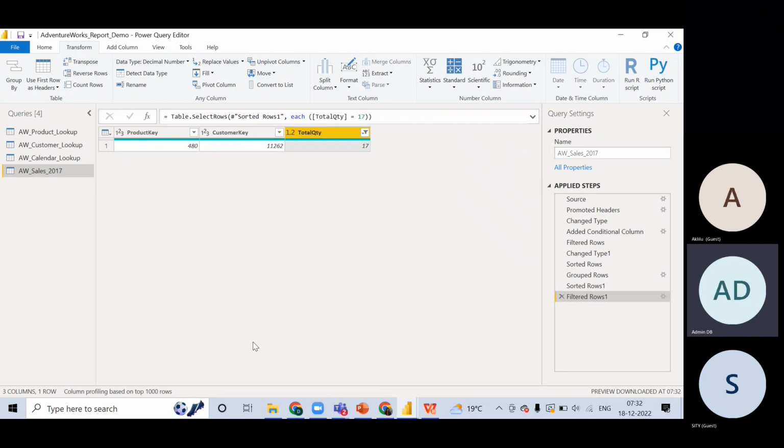So group by is usually used to aggregate your data at different levels. You can transform daily data into monthly. You can roll up your transaction level data by store or by product or by customers, right? But all these things that we discussed right now, group by, we will not do in query editor, right? If we want to create a new table, like if we want to aggregate, we can do that using DAX.